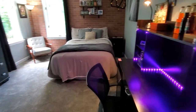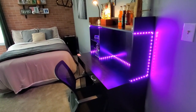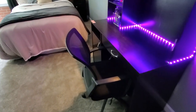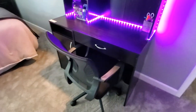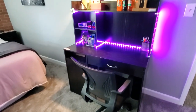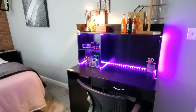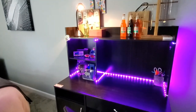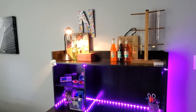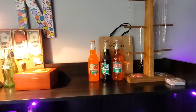This desk was one I bought from Walmart and we added some color-changing neon lights because they reminded me of New York City at night. We also got him a new desk chair from Amazon. My son's nickname is Nehi, so you can see here that he has his own little collection of Nehi sodas. I really wanted to let him decorate some of his space, so he set up his desk the way he wanted.